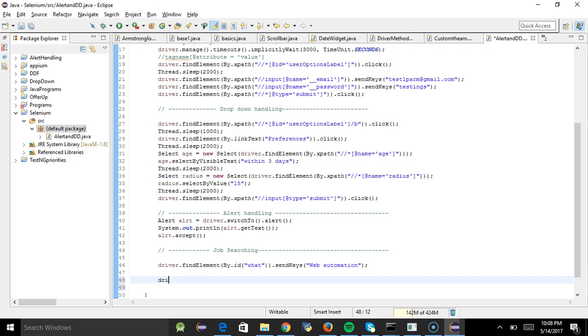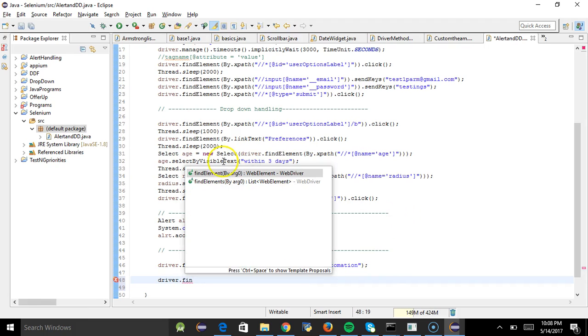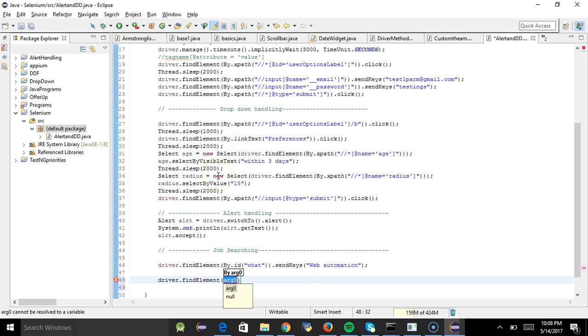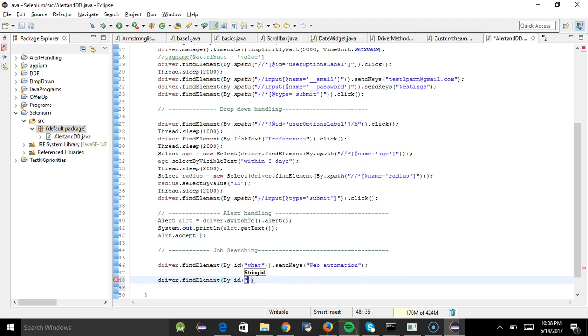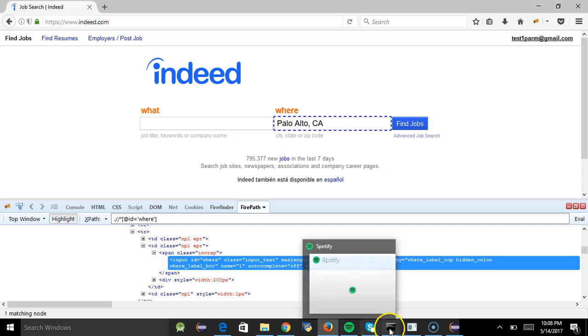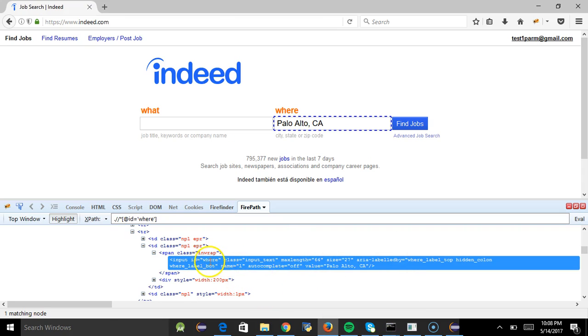So driver dot find element by dot ID, right? The ID is where. I told you the ID is where, right?